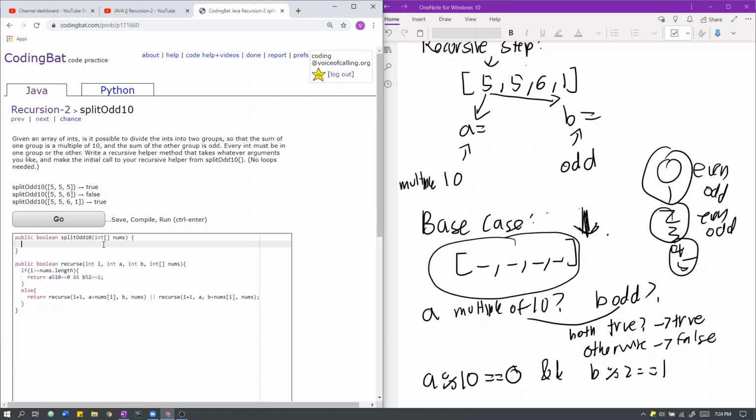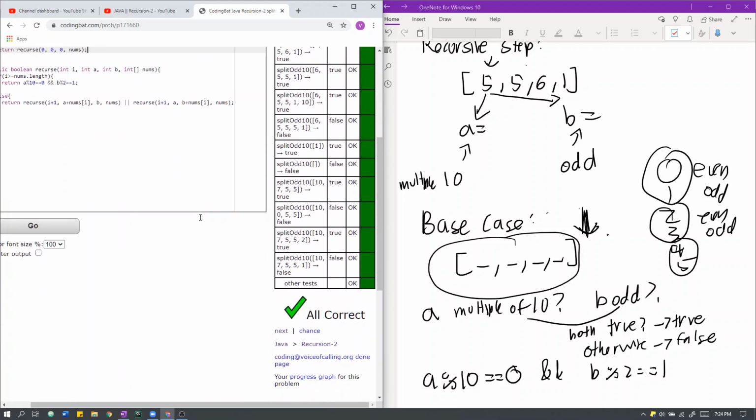So finally, we will be adding our helper function and returning the answer of our helper function into this problem. So the way we will do this is by starting off the process with the pointer starting at the first element in the array, which is 0. Group A and B both have nothing inside of them, so their group sums are 0 and 0. Finally, nums is just nums. So let's run this. And here, it works.